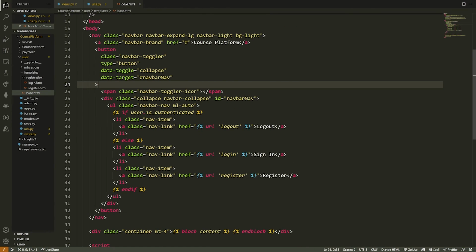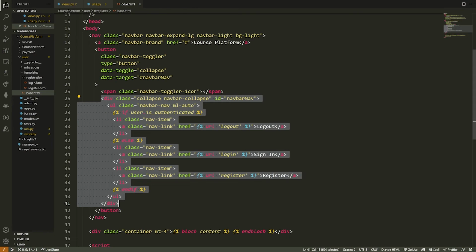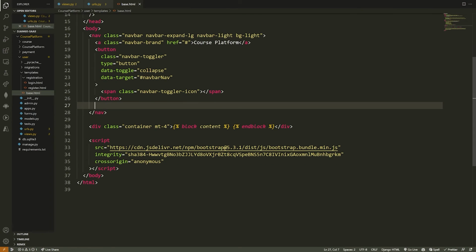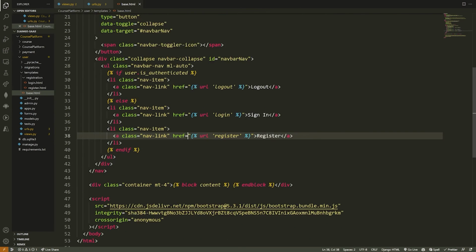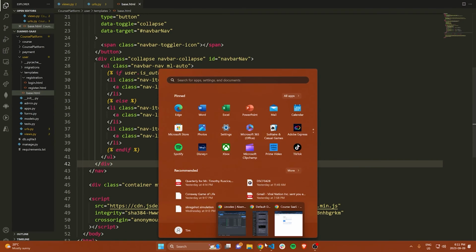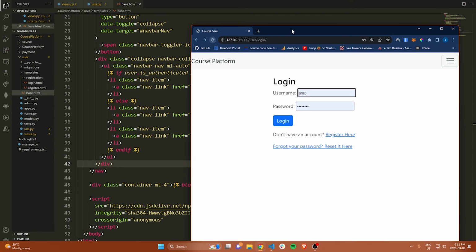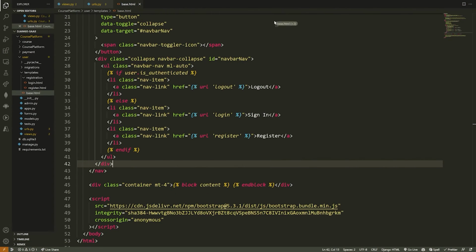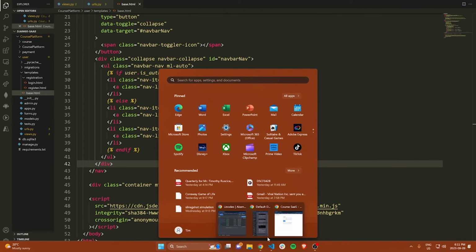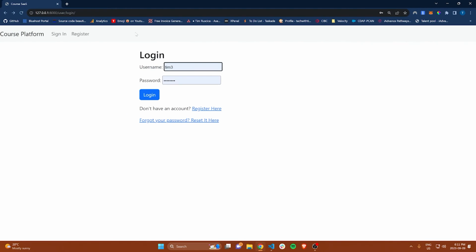All right, so the issue here is that this whole div I put inside of my button, so I need to remove that from the button. And now that I do that, that should actually fix some of the issues we were having there. So let's go back and refresh. And now you can see that we get sign in and register. They're not going to the right side of the screen, which I wanted, so we might need another fix there, but at least you can see that we have these buttons.